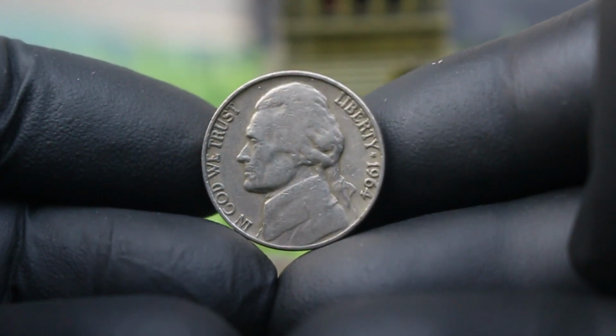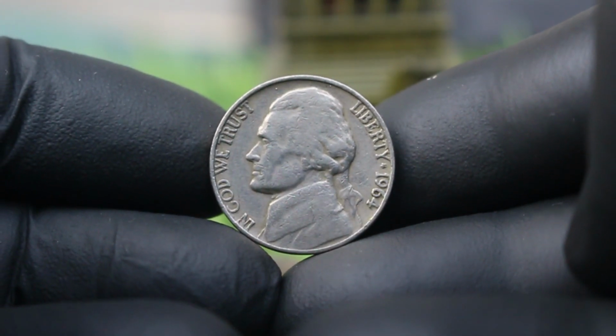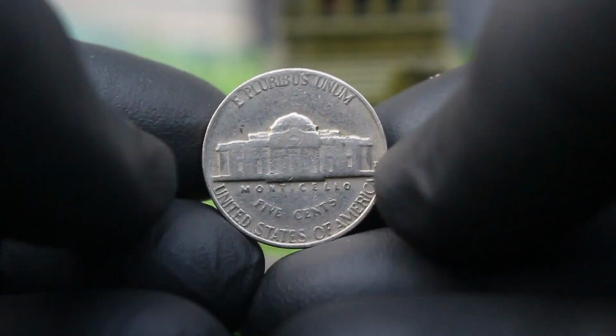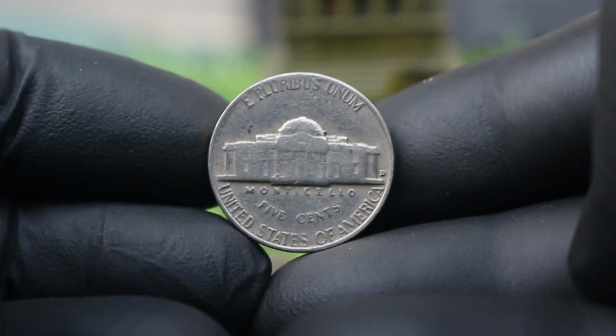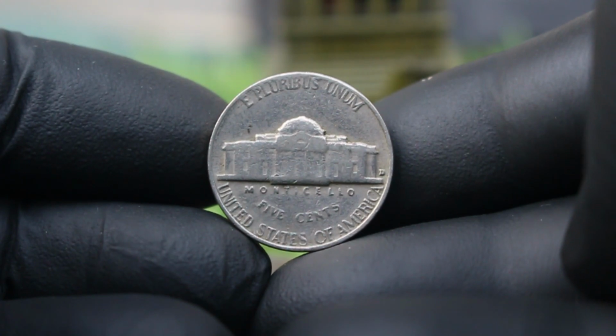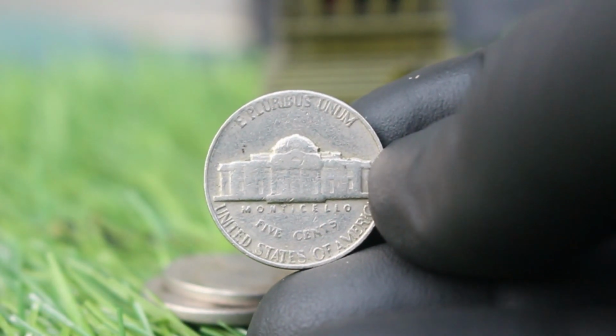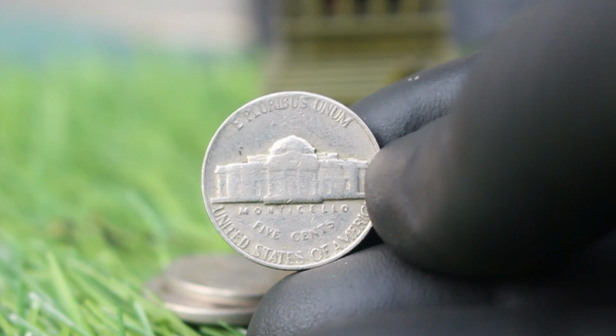The 1964 Jefferson nickel with the D mint mark in very fine condition holds a special place in American coinage, thanks to its connection to the 1960s and its iconic design. Although it was produced in vast quantities, high-quality examples in exceptional condition can be quite valuable and sought after by collectors.